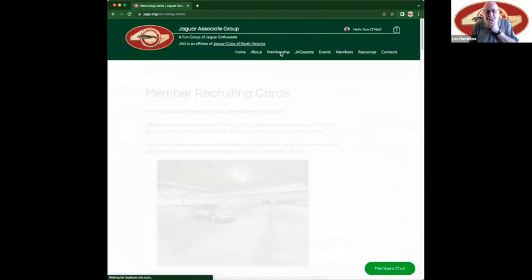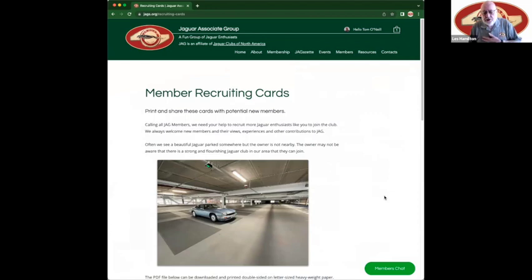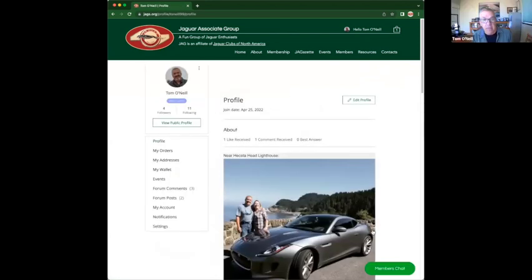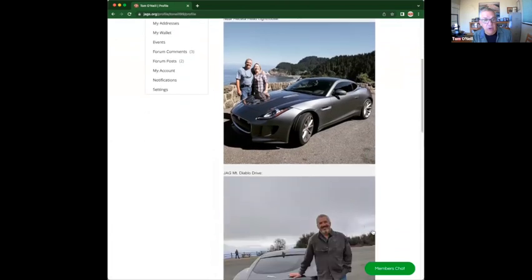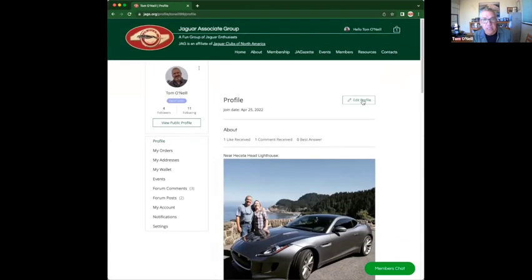Can we maybe go to show how to add photographs into your profile? Yes, excellent. Let's do that. So click on your name and then profile. And I've done that as an example. Here are a couple. I'll put this into edit mode so you can see.